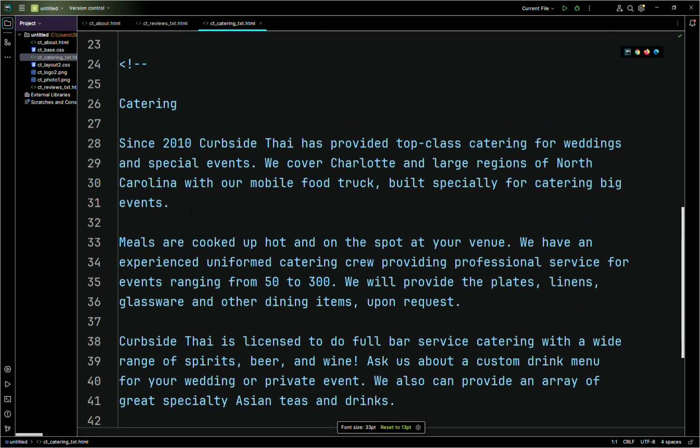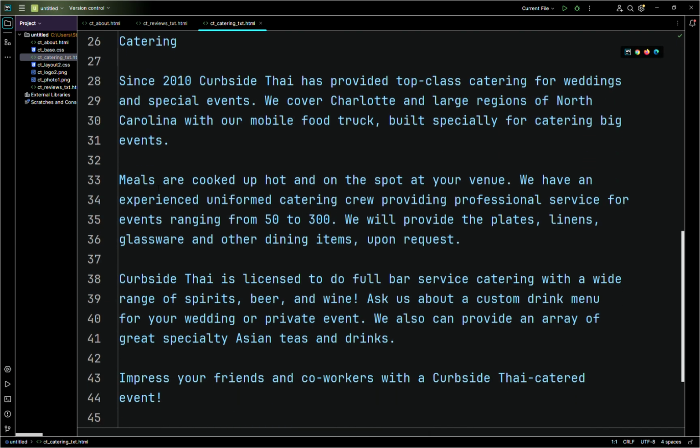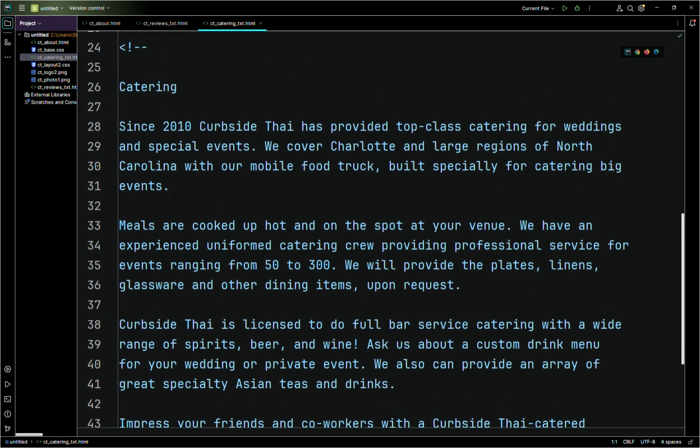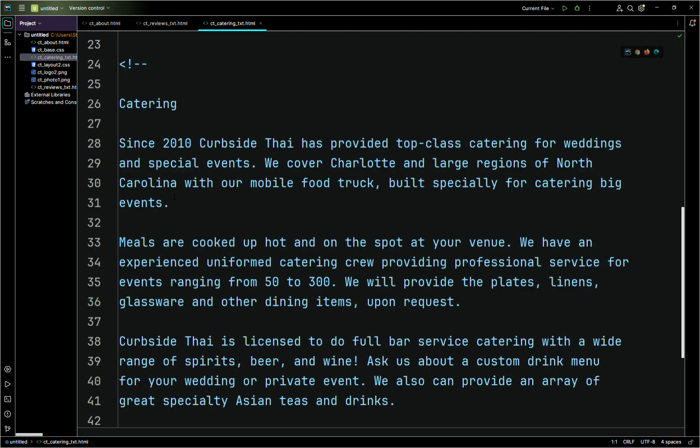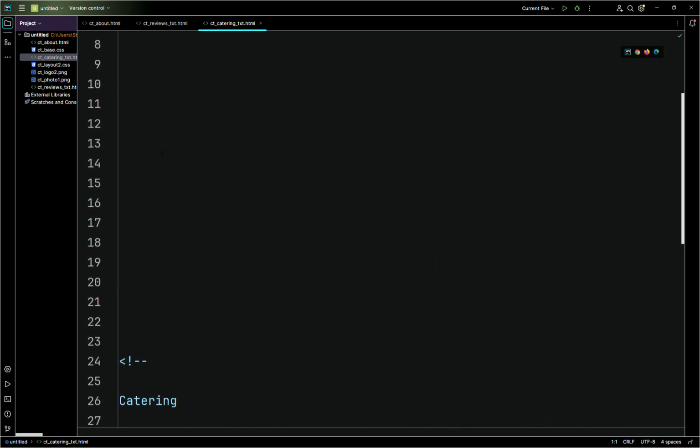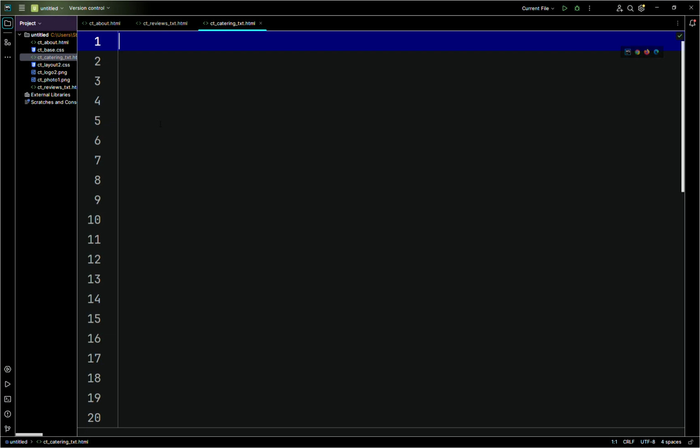I have some text to be copied. You can just copy in this stuff. I'll try to add this to the GitHub and upload the files. You're going to need some CSS styling. You don't actually need it, but you can add it if you'd like. And some pictures that you could add yourself, or I'll try to upload them to the GitHub as well. I'll probably have an ongoing GitHub that I just upload all the files to, and every time I'll link it in the description. So I'll have to do that soon.